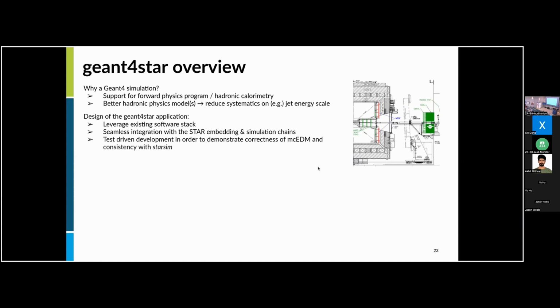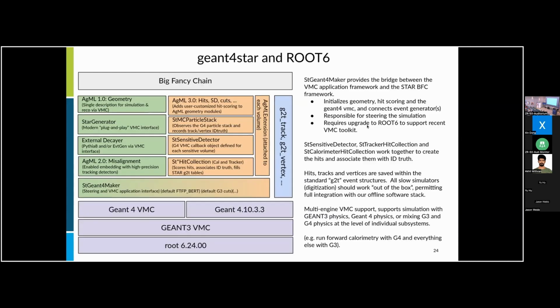But with the forward upgrade, we do have a new hadronic calorimeter. So we have designed an application which leverages our existing software stack. It's designed as a direct drop-in replacement for StarSim and for the STGeant maker into our big full chain.